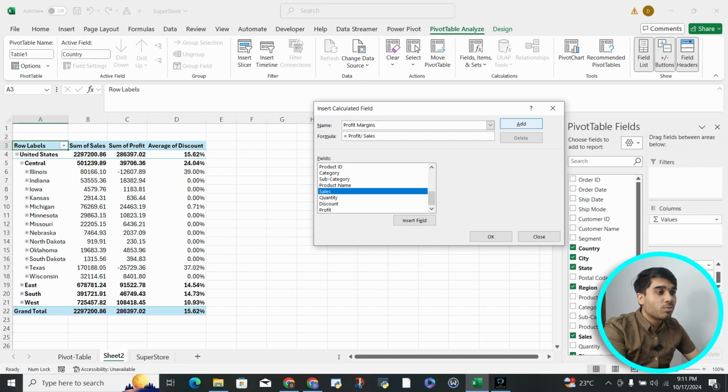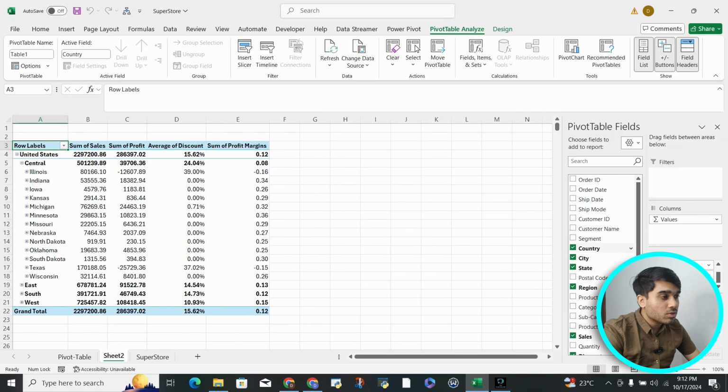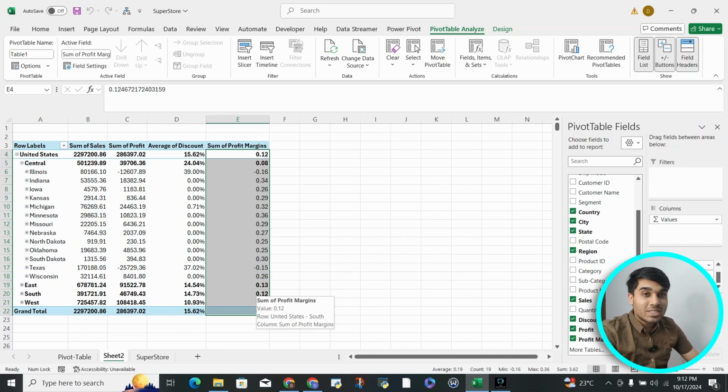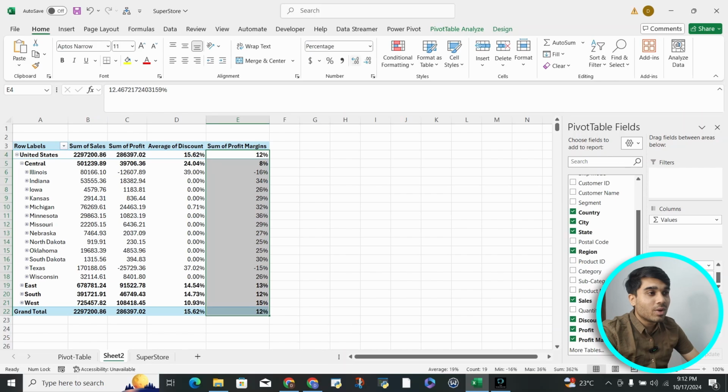So I have a particular formula inserted now, and if I click on add and then close, there will be an option of profit margins, and you can see a profit margin window is here now. And now I can easily compare what is the exact number of profit margins. This is the way you actually add a calculated field.